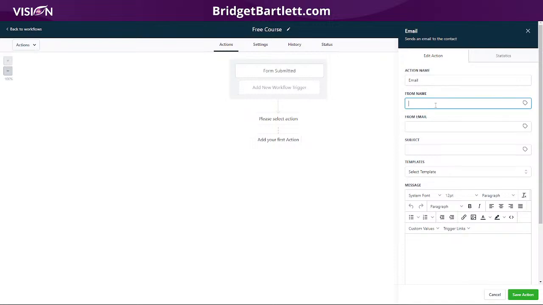So we could put a from name, but remember we want to get this set up for duplication. Instead of putting from name, which if this was our account we would probably just put our own name, let's go ahead and choose custom values here. And let's go down to account, and then we're going to choose the location name. So if the HighLevel member who uploads this to the sub account has a sub account called my course business, then it's going to pre-fill the from name when it sends the email, and it's going to say my course business.